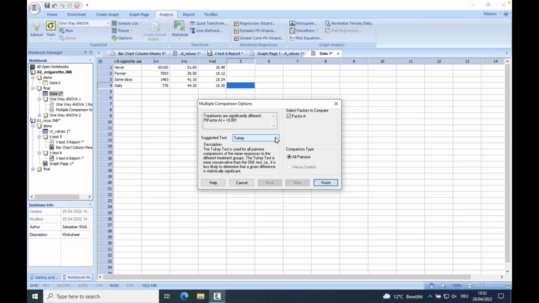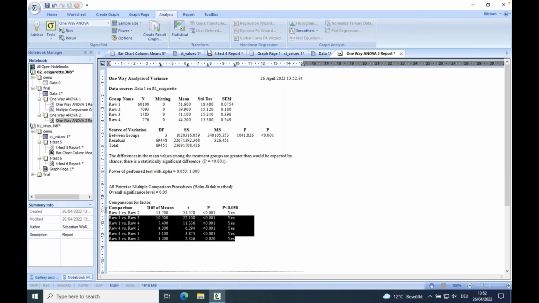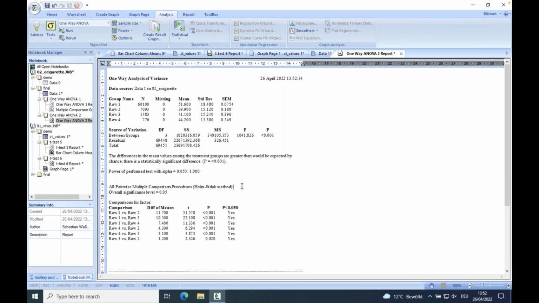Yes, I want to run the pairwise comparison as well. And now we have it. We have the same analysis of variance that they ran in this paper as well. And we get now the pairwise comparisons, the comparisons that were not reported in this paper. And here you see you can easily recreate them, reanalyze this data with SigmaPlot. You can, of course, visualize them as well, but I want to skip this now.